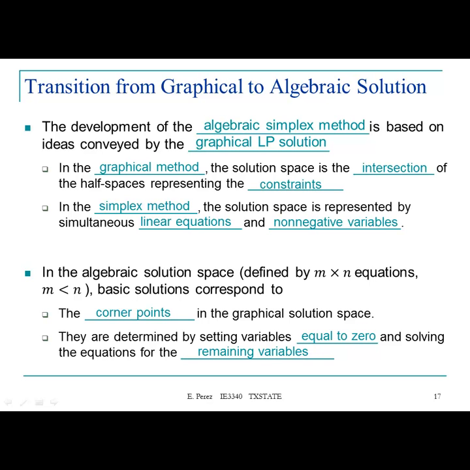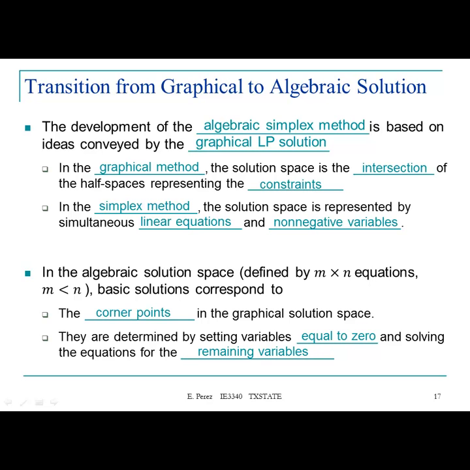If you remember from the graphical method, we're drawing these constraints and we were determining our feasible region. So let's say this was our feasible region. This is x2 and x1, and this is constraint 1 and this is constraint 2. By drawing those constraints, we found that this is the area where both constraints were satisfied. And then we noticed that our optimal solutions were always found in these extreme points.